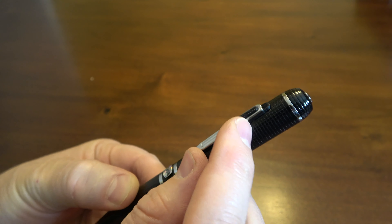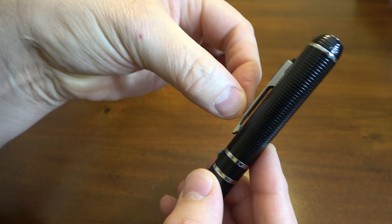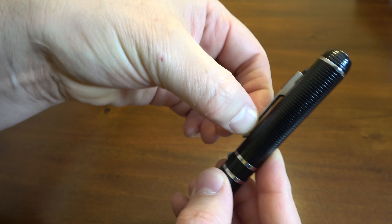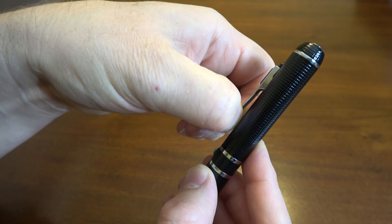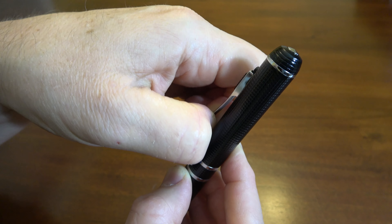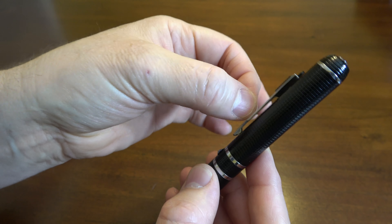Now I'm going to show you how to actually remove this clip, in case you accidentally pop it off or need to adjust it — like if you've bent this clip out to where it's really loose and it won't stay on anymore. Let me give you an example. Let's say that over use, over time, being really rough on this — don't do this — but let's say you bent this thing out to where now it's kind of loose.